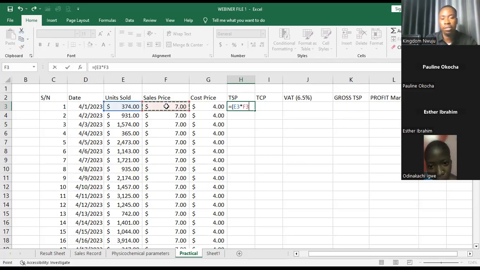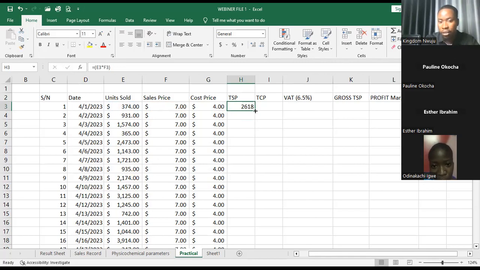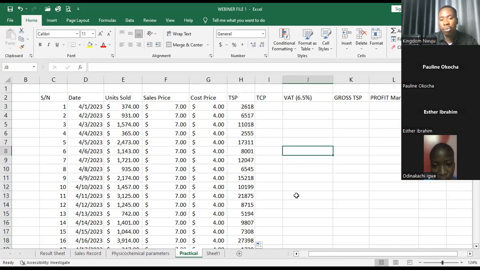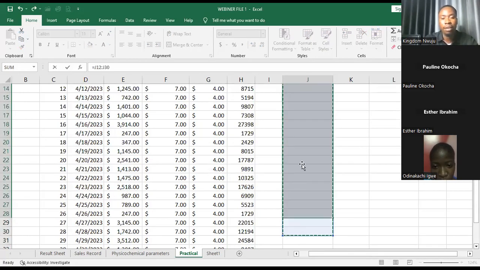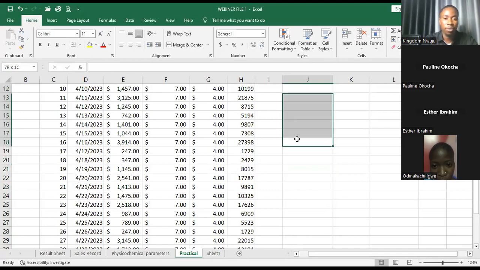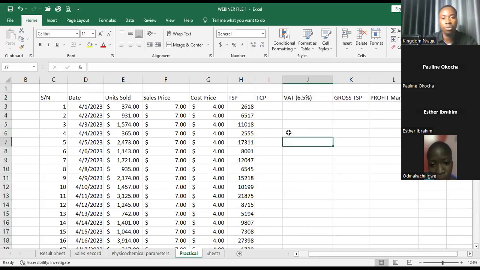Then I'll close it. So for total sales price on day 1, multiply units sold by sales price, and then we'll have that amount. Now, I'm going to apply it to the other rows by double clicking on this edge. And boom, every other deal's total sales price is out for the rest of the days of the month.